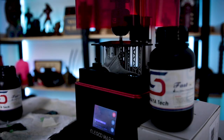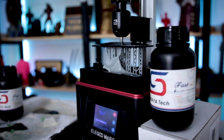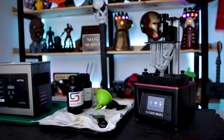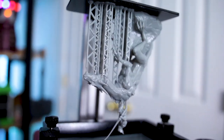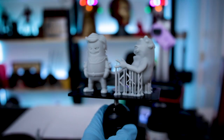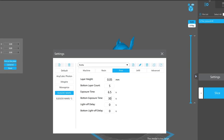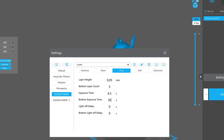I ran off and did a handful of test prints here with the Syrotech Fast. The first thing I wanted to call out is that in terms of being able to print faster, I was able to print actually faster with this resin than the Elegoo gray resin, just based on the standard settings. I'll list those settings here for anybody that's also got the Elegoo Mars. There was also a spreadsheet that the folks over at Syrotech have with a bunch of different printers and their settings, which is also pretty cool.